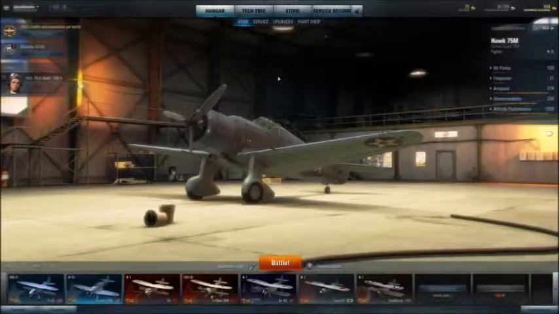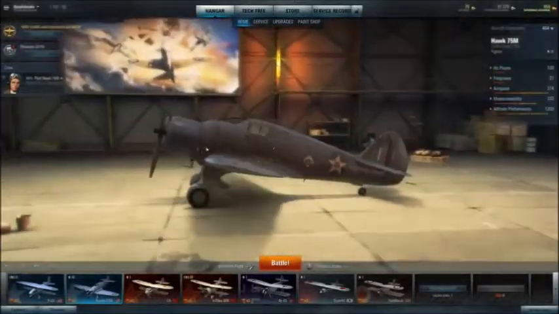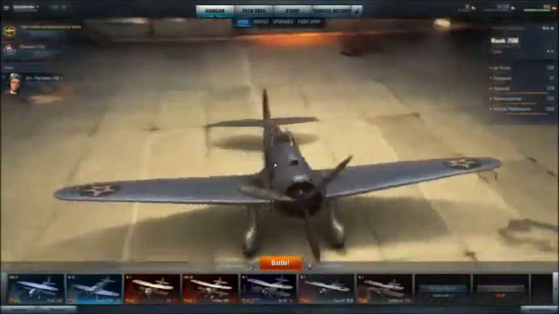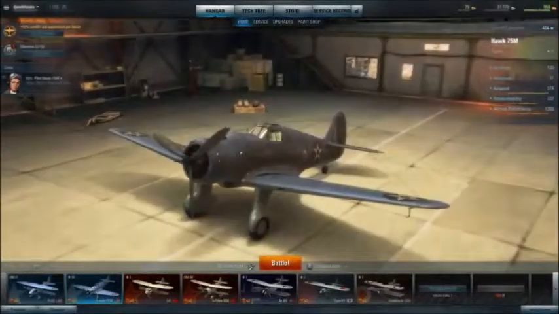But as you might have guessed, this is a flight simulator, kind of an arcadey flight simulator. And as before, there's 10 tiers of aircraft. Just like in World of Tanks, there are 10 tiers of tanks, all with different performance specifications, different levels of firepower, stuff like that. This puppy right here is a Hawk 75M. This is an American aircraft. It's not one of the more famous ones, but that's because I haven't played enough to get some of the more famous ones.